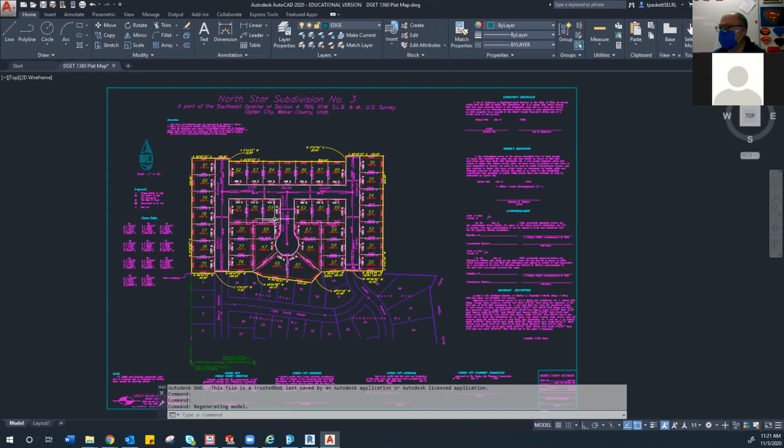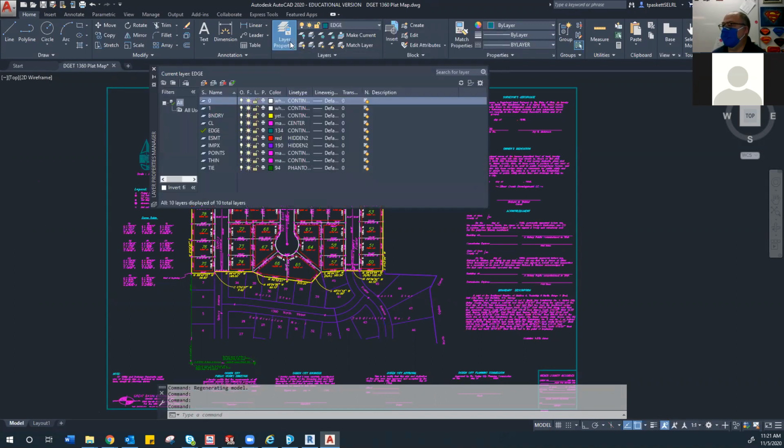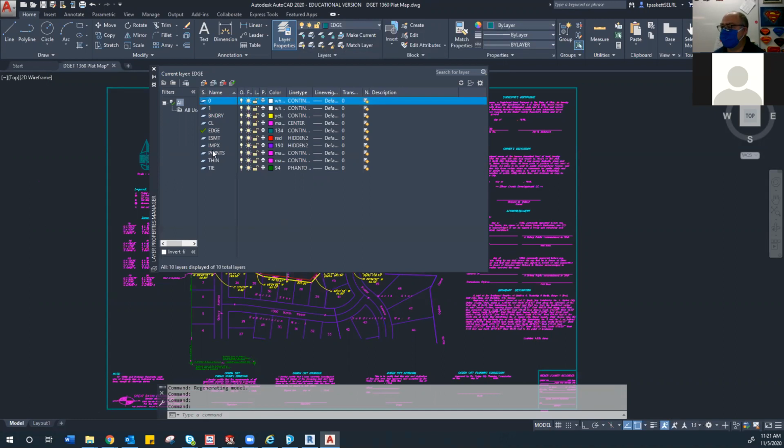But this company, just kind of getting an idea of what they're doing. All their text is thin, and here's their layers. I'll just show you. This is why I don't teach engineers. This is the names of their layers. They're very hard to make sense of. When I started, they were all numbers. They would just be like, layer one. Okay, what does that mean? And there's still engineers that just number them. So you usually have to go in and sort everything out to figure out what it is.